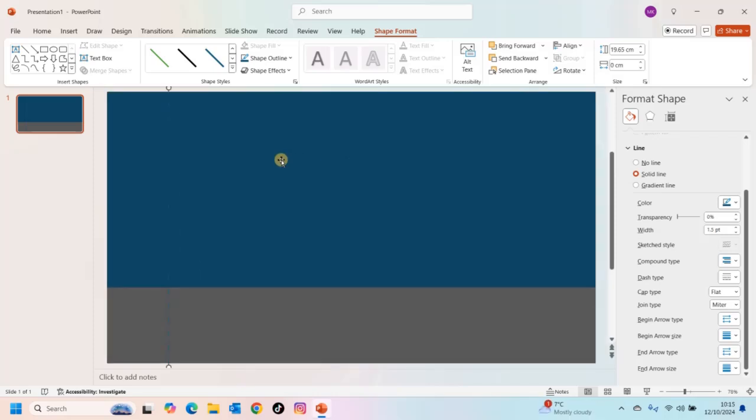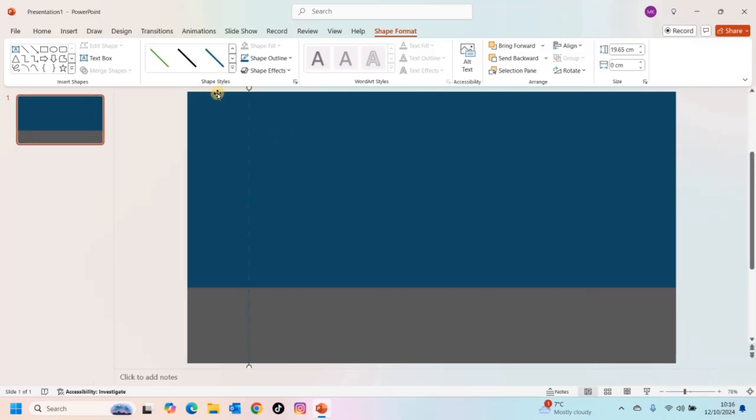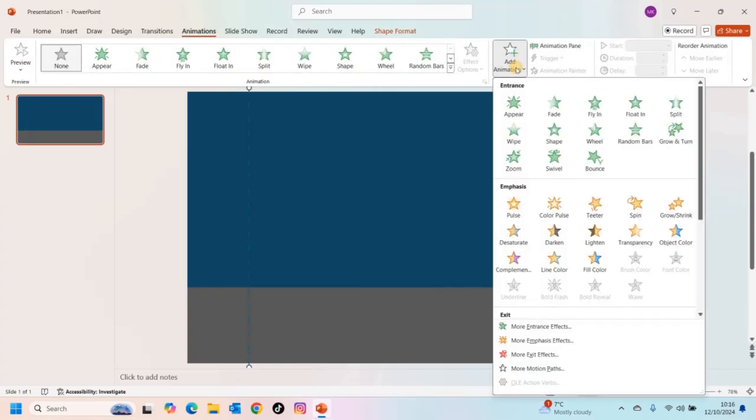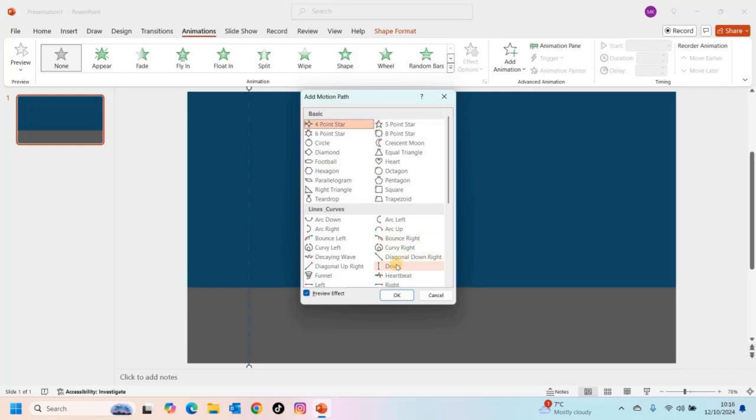And now, of course, rain falls down. And it doesn't fall in just one place like that. So essentially, I'm going to repeat it a number of times. So before I do that, I'm going to add the animation that goes with it, so that I don't have to repeat the animation over and over again. So I'm going to add the animation, and it's going to be a motion path going down. Okay, so that you can see it's going down already.